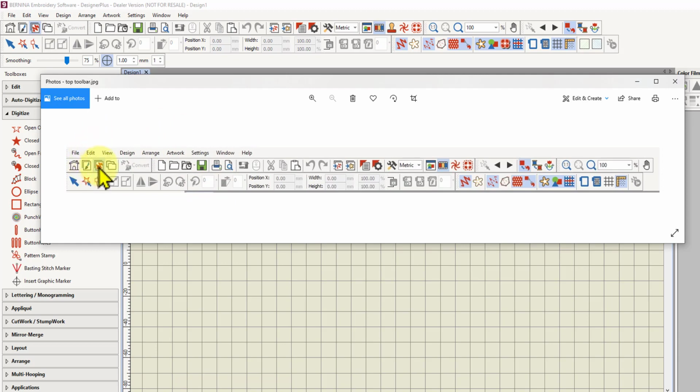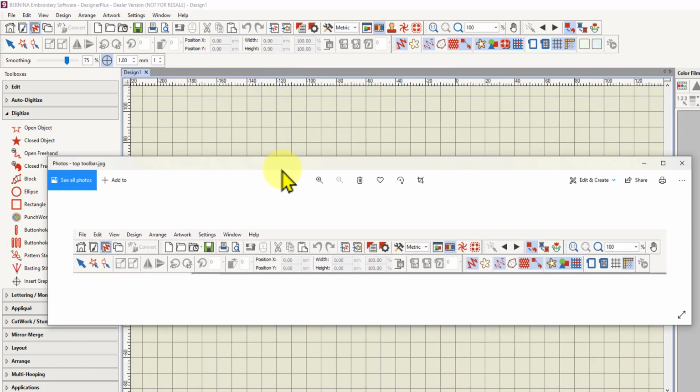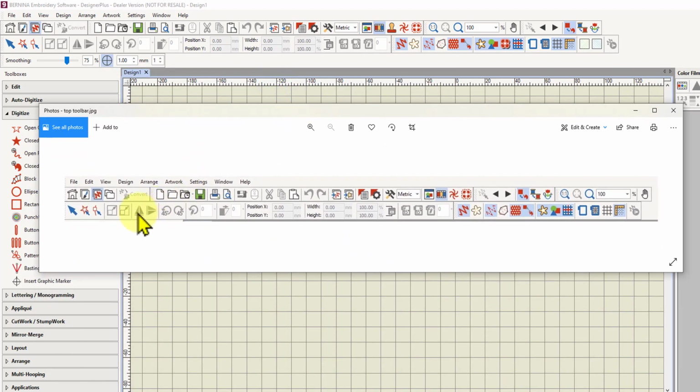The next icon is your Embroidery Canvas icon, and this is what I've got open for Designer Plus, the Embroidery Canvas, so that's where that will take you. And the third one is the Embroidery Library, and that is the same in both Creator level and Designer Plus level. If you've got a graphic, you can convert it. If you've got a design, there's a convert button here to convert it to a graphic. And again, I don't think that should be there in the Creator level because you don't have the artwork canvas to convert a design back to a graphic.